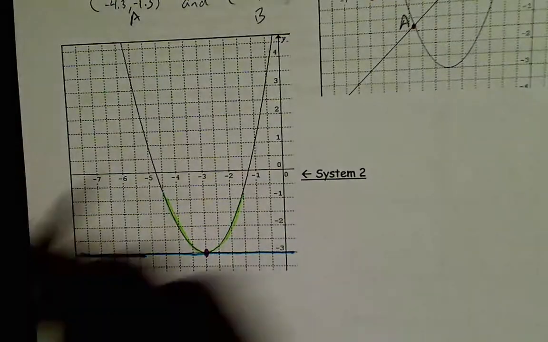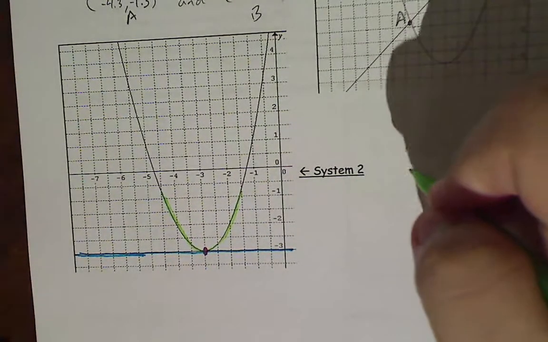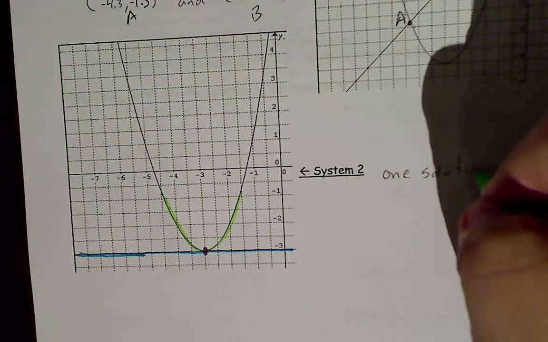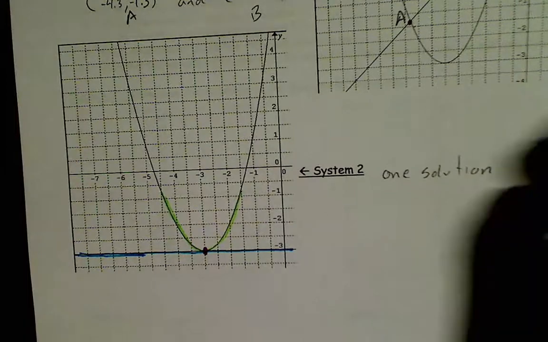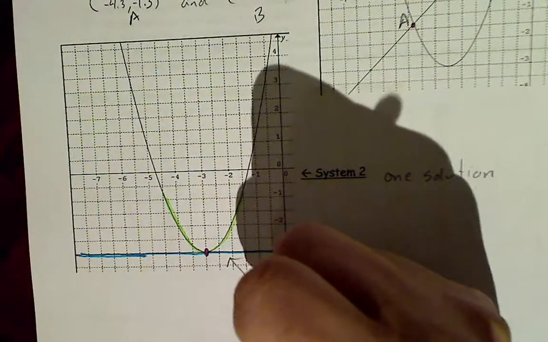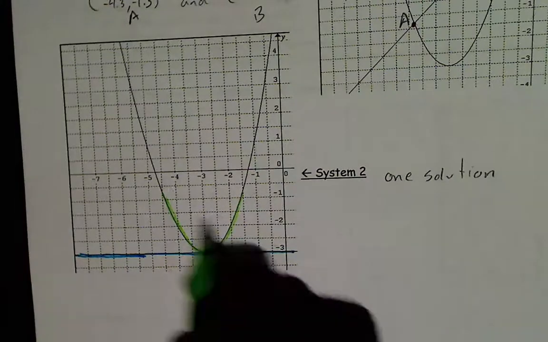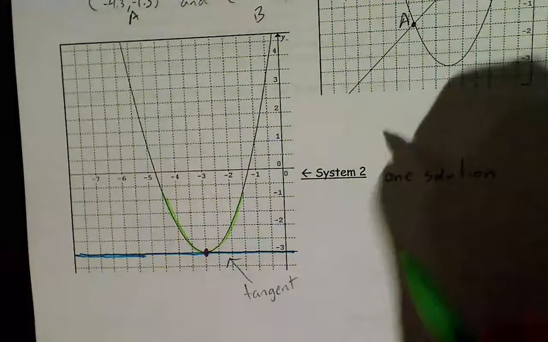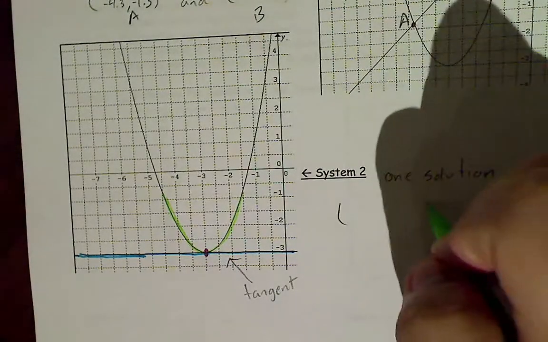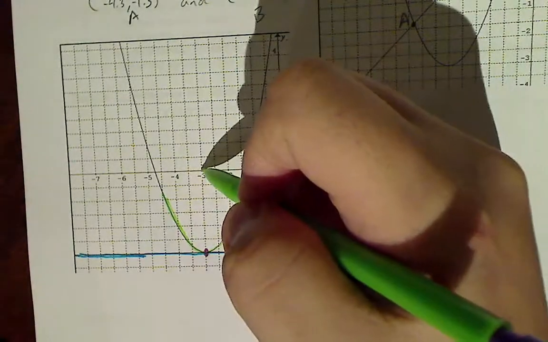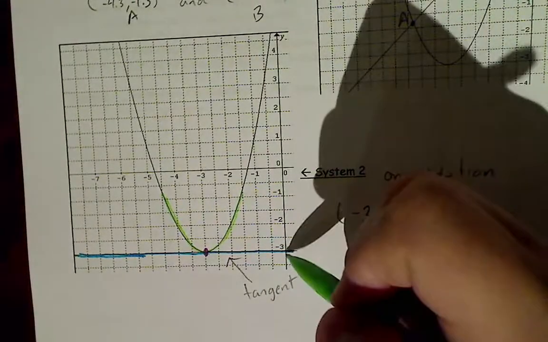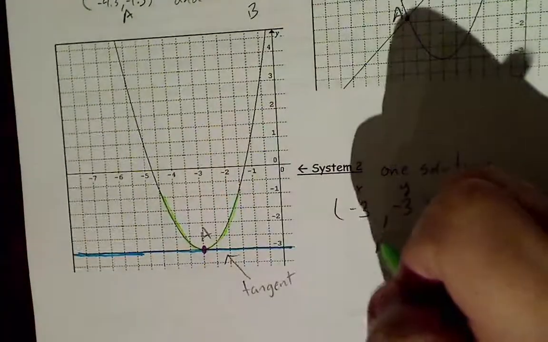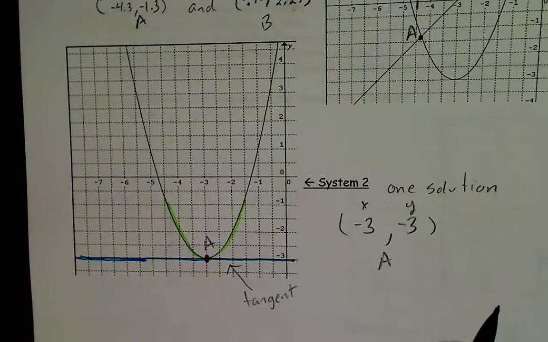That's why the algebraic part is kind of important when it comes to these, because of those kinds of reasons. But system 2, just by looking at this, we're going to say it's going to have one solution. Okay. And because this line is what we call a tangent, and essentially when a line is tangent to a curve, there's only one point of intersection that actually occurs. And in this case, the solution looks like it's going to be -3 on the x and -3 on the y also. Okay. So this is the point I'm looking at. I'll just label this point A so you can kind of tell. Okay.